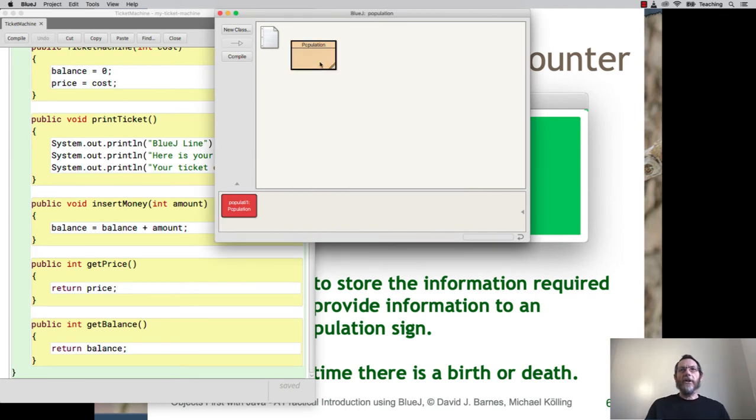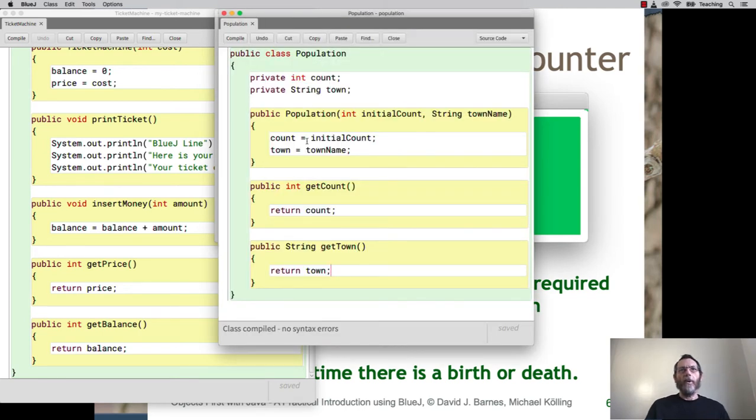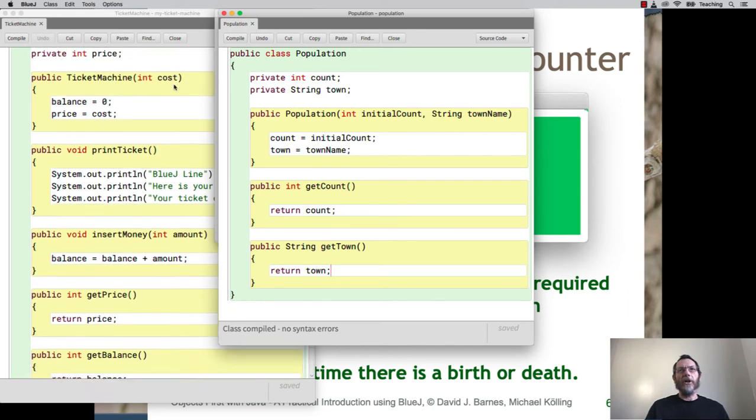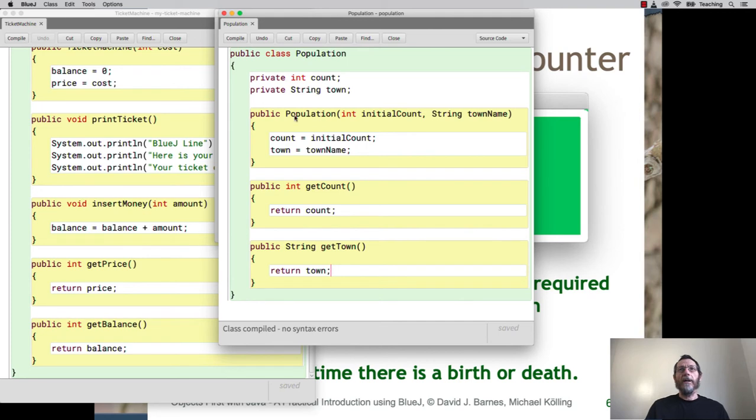So everything's looking good so far. We've modeled our class very closely on elements of the ticket machine that we've already seen, but we've made appropriate adjustments to fit differences such as data types, numbers of parameters required, and return types.